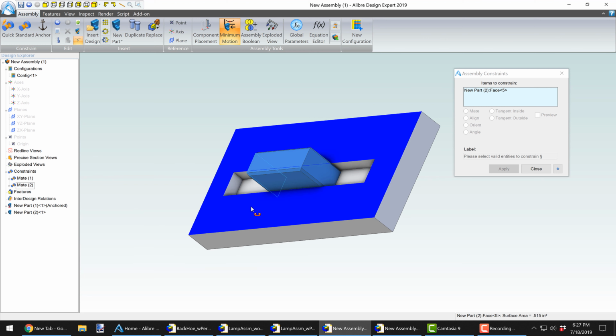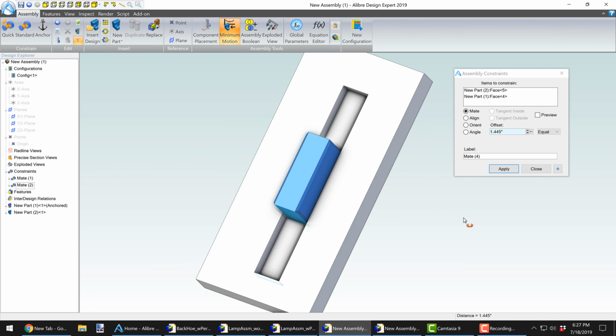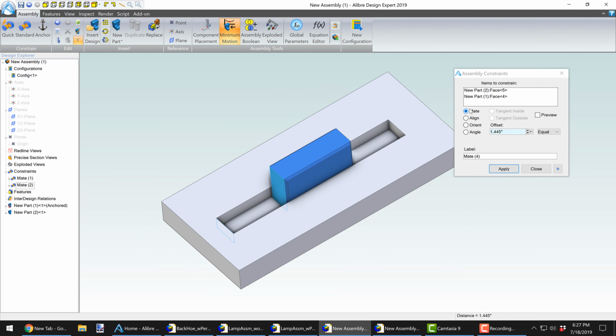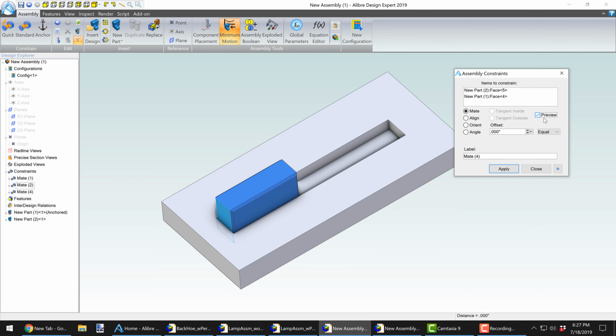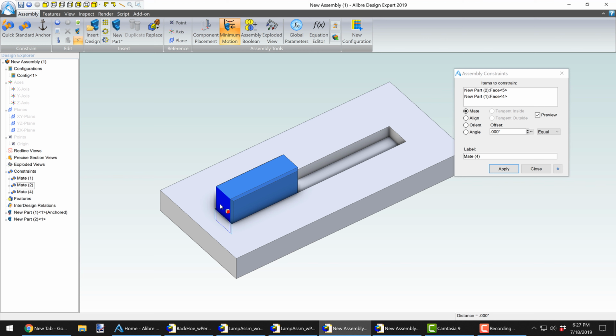What we've implemented is a new kind of constraint. Right? So I'm going to start by just selecting these two. And normally you might mate them at maybe 0, and we'll preview that. And then that would create the mate, and the part would remain in place. And that would be of type equal. And this is a new kind of GUI here. This is not the final user interface. It's just kind of the development flavor.